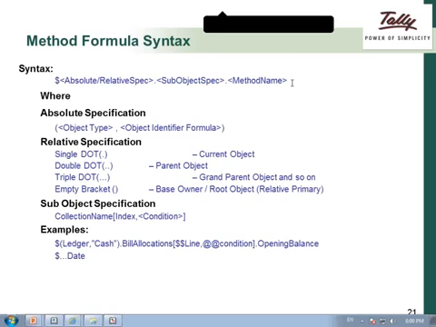So when I have to fetch a value from an absolute path, you need two important things. You need the object type, and the object identifier formula, which could be a formula, a variable, a text, or a field reference, whatever it is, but a formula which identifies the name of the master, and a dot.